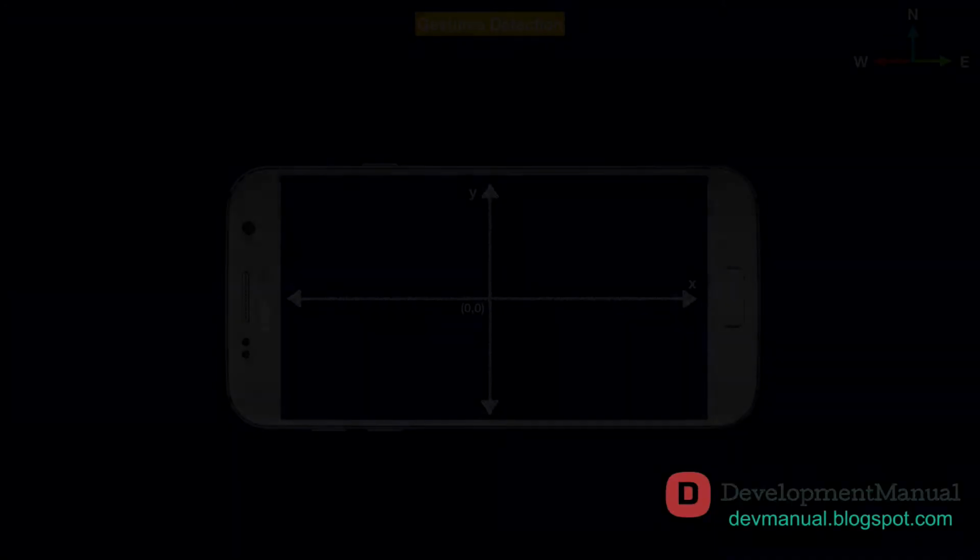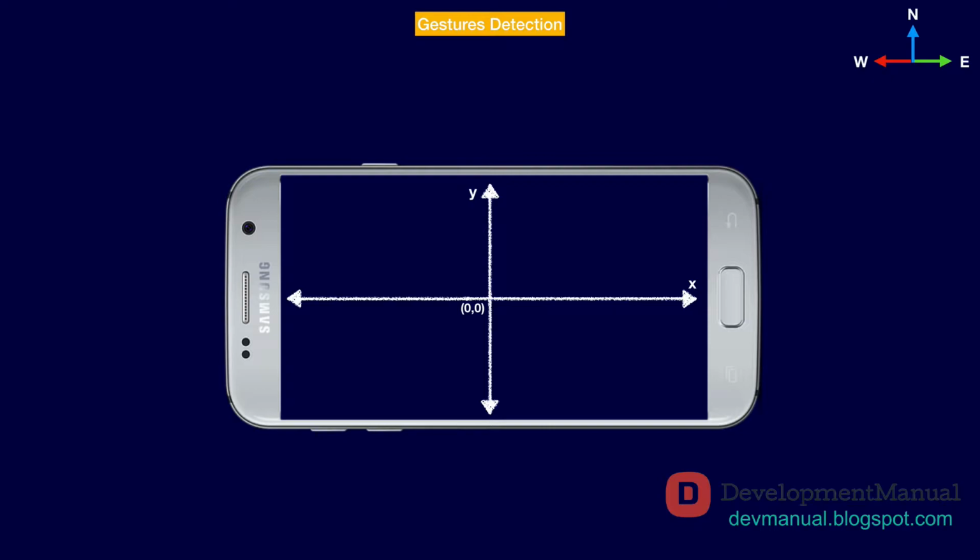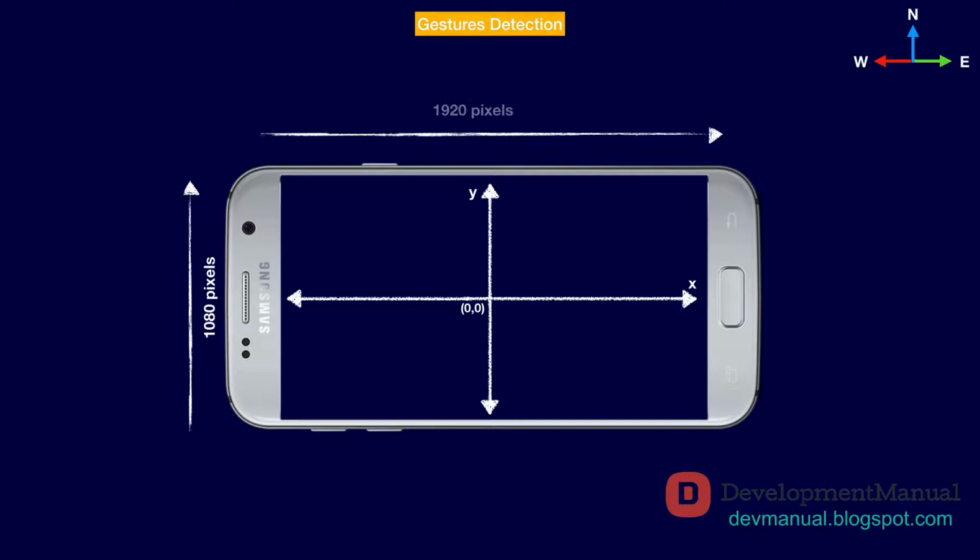To that end, I've created this interactive diagram that should help us in understanding the life cycle of a gesture swipe in geometric terms. Here, we have a typical modern smartphone in landscape mode, and I have imposed a hypothetical rectangular coordinate system with its origin being on the center of the screen to track the user finger movement on the screen. This screen is 1080 pixels high and 1920 pixels wide, so it's a typical Full HD screen.